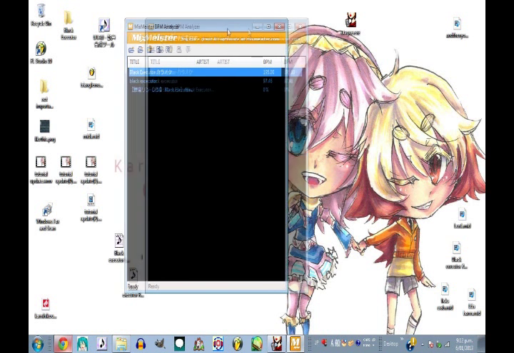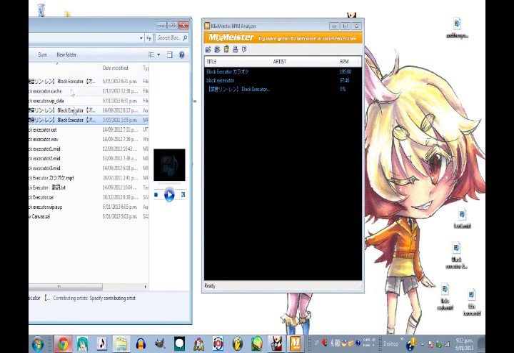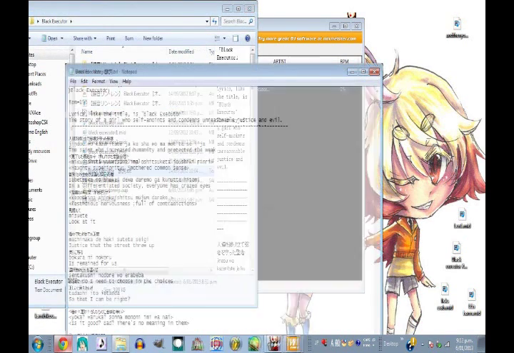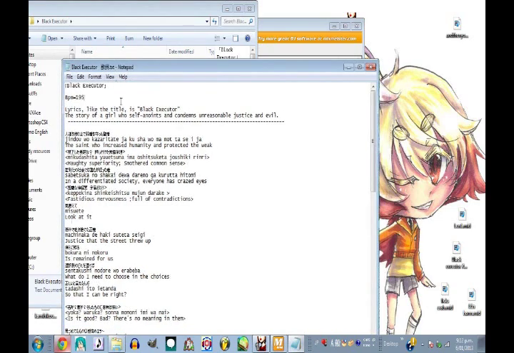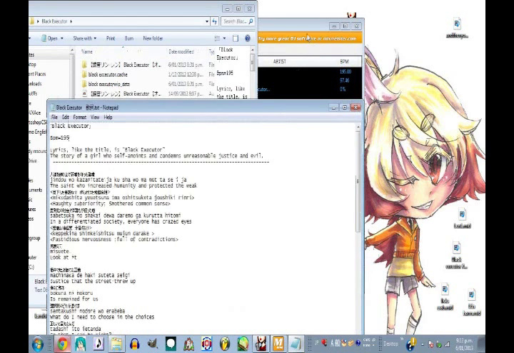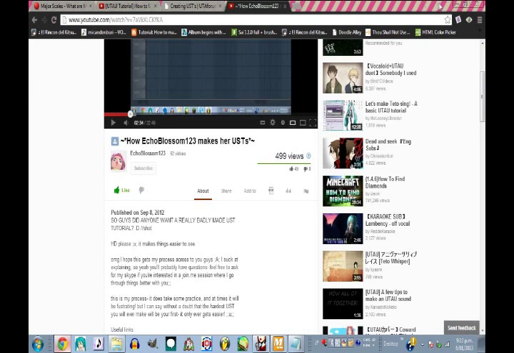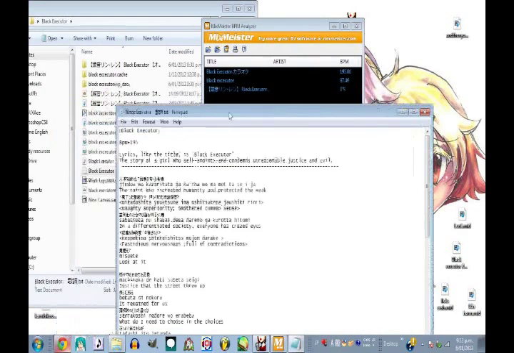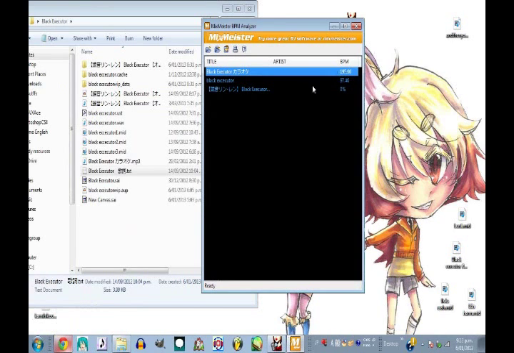I know for a fact that the BPM is 195, not just because it says it here, but also because for this song I struck lucky and discovered that the BPM was already written in the README. So I didn't even need it for this UST. Whoa, what? It was already written here for me. So that just proves that this definitely works.